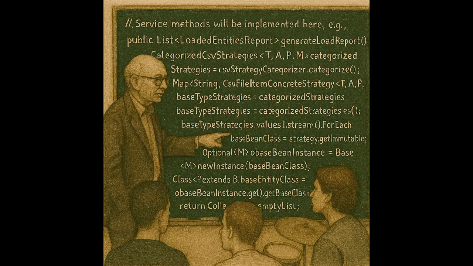But what about flexibility? As these systems grow and change, how does this architecture stay robust? How does it adapt? Yeah, that's a great question. And what's fascinating here is the clever use of wildcards. Specifically, when, say, LoadedEntitiesCSVReportService needs the data source, it depends on DatabaseEntityLoadReportService. It doesn't need to know the exact complex generic types the data source might be using internally. It just needs something that fits the DatabaseEntityLoadReportService contract. So it decouples the consumer from the specific implementation details of the provider. Perfectly put. It enables really loose coupling, like needing a car, any car that drives, not a specific 2023 red Toyota Camry.